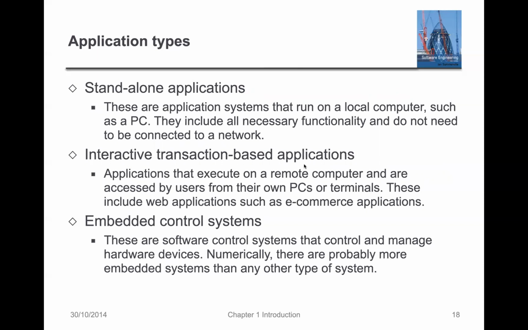There are the embedded control systems, which we all know. These are systems that do not require you to run them. They run themselves. For example, your fridge, whenever it is very cold, it should stop, and whenever the temperature rises to a certain level, it should continue. These are embedded control systems, such as also in an aeroplane. There is the autopilot mode, whereby if you go to a certain altitude, the pilot can even go to the toilet and the aeroplane drives itself. So these are sort of software that are critical, and they must be trustworthy, secure, and reliable.